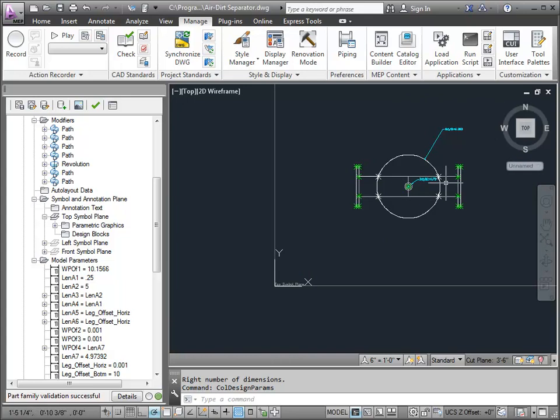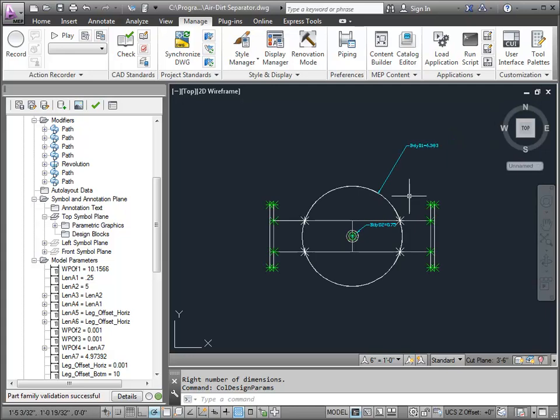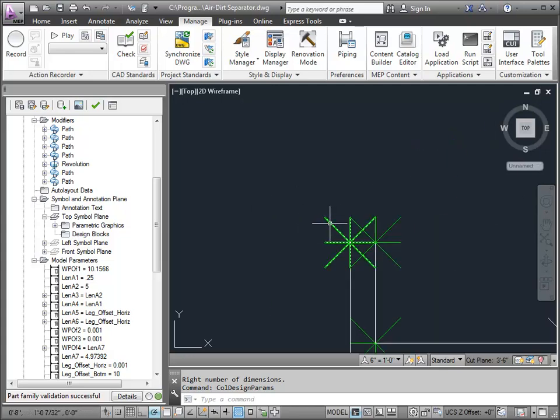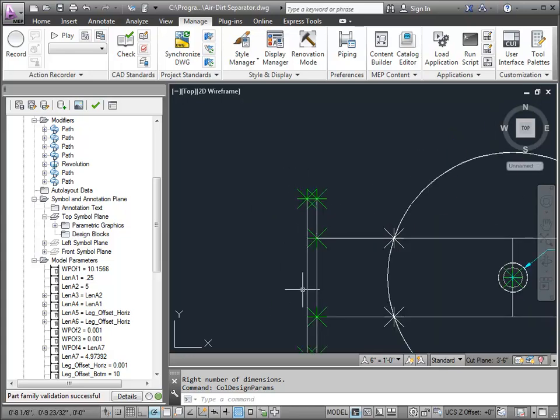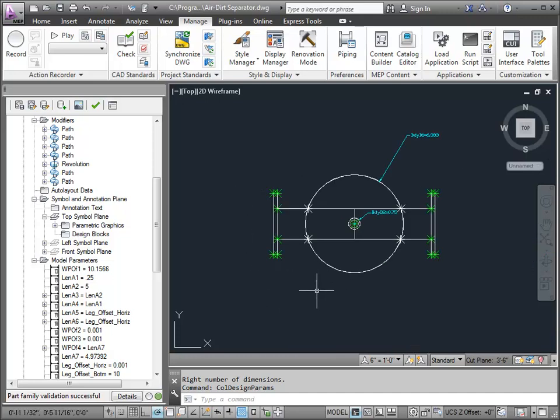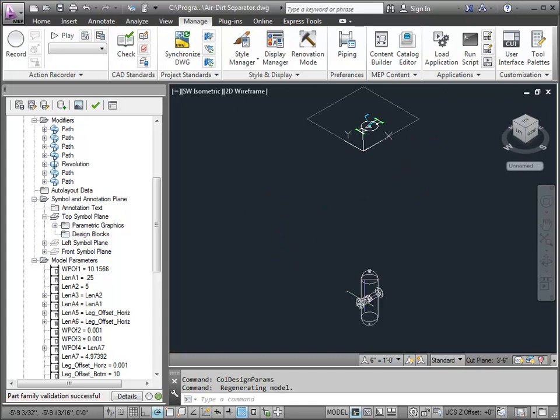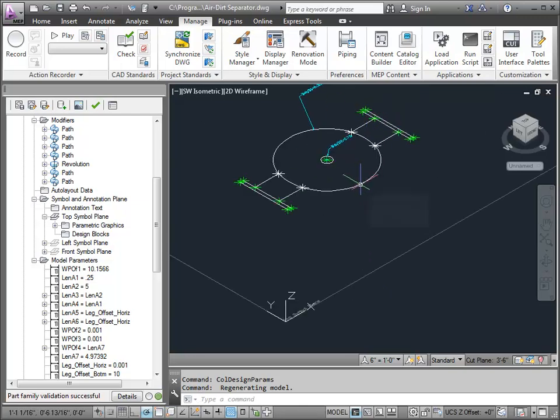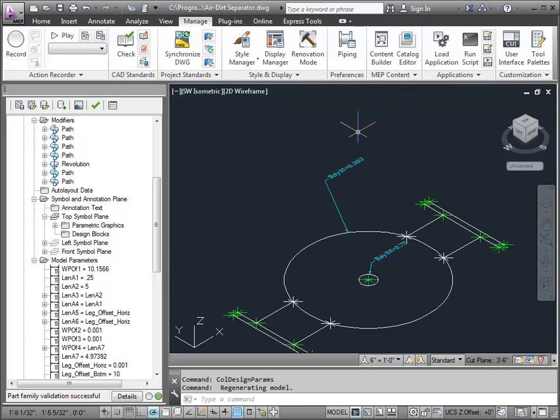Alright, so that's kind of how you make a parametric top plane symbol. These were all reference points referring to the geometry from the 3D body that we made. So they're going to move and adjust entirely based upon the geometry that it finds down below. The circles, though, since we can't project those up off of the cylinder, we just drew in the circles and then made their diameters the same. So now we have ourselves a top symbol.